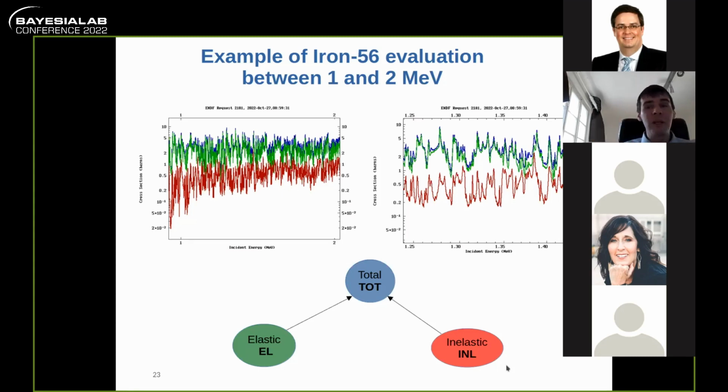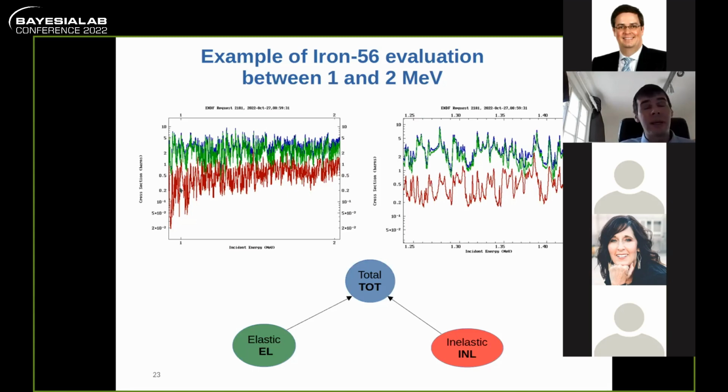And according to the definitions, the total cross-section is given as the sum of the elastic cross-section and the inelastic cross-section, approximately as the sum. There are just some other channels, but they are negligible. And the colors here match the colors of the nodes, match the colors of the functions. So the green node, for instance, corresponds to the green function. And again, we have wildly fluctuating functions in this energy range.